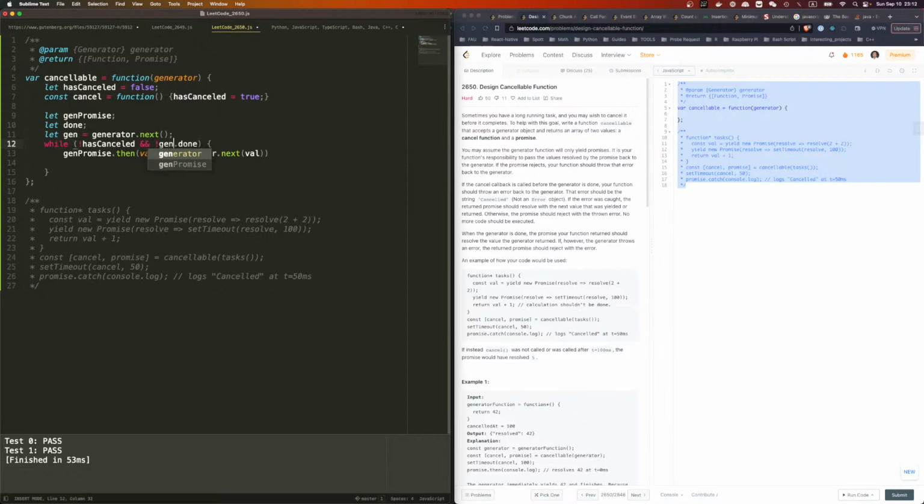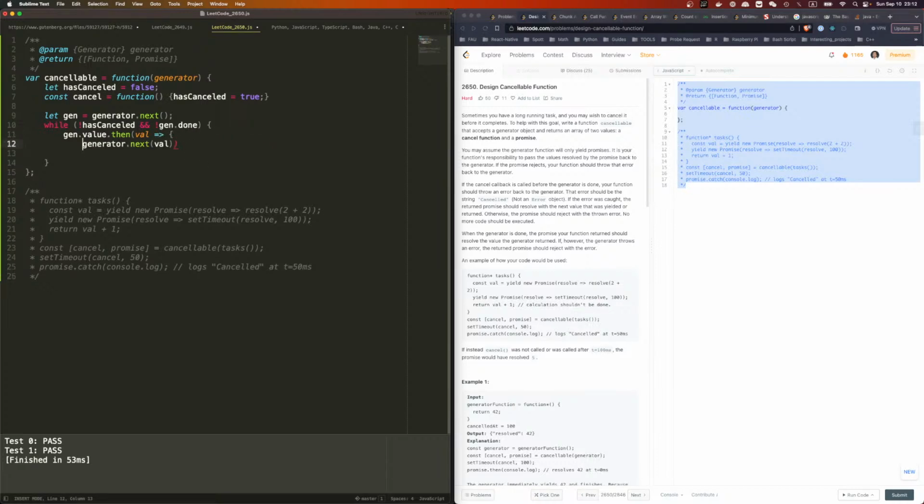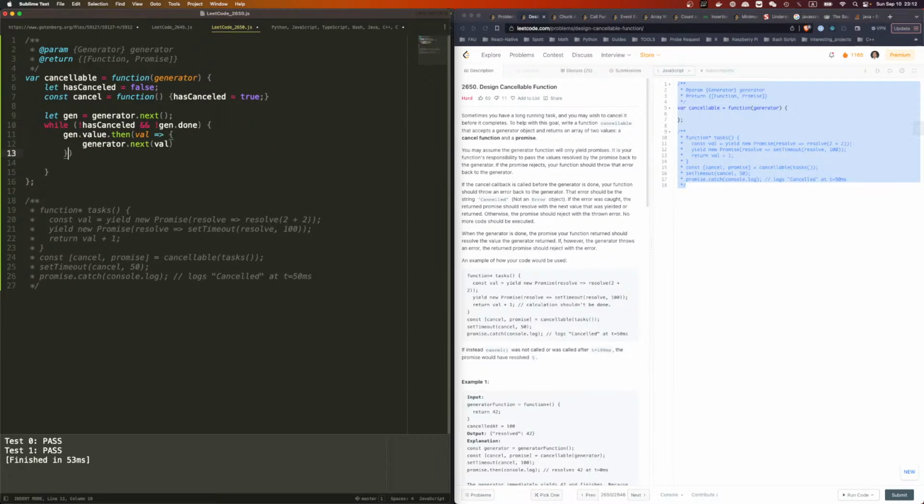Gen, right? And this is gen dot value. That's the promise. Okay, say dot value on next dot then, resolve the value and pass back in. But we're going to get gen equal to this again, right? Then we can keep going, okay?